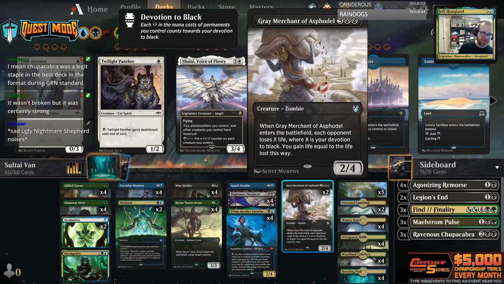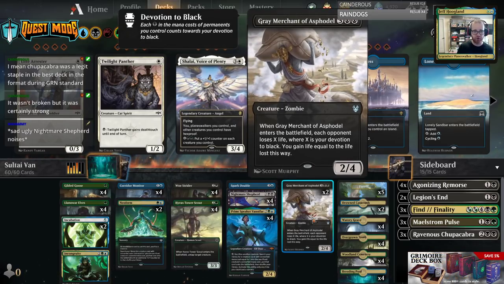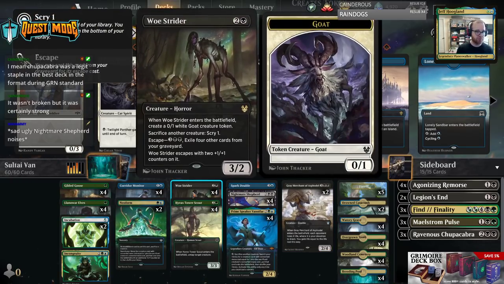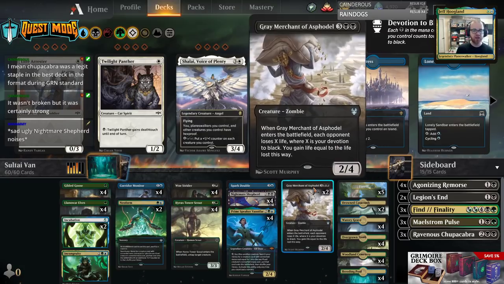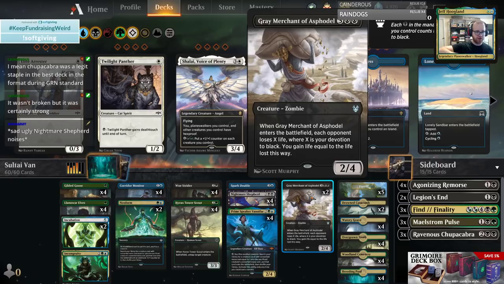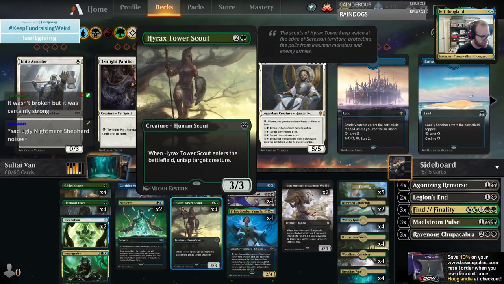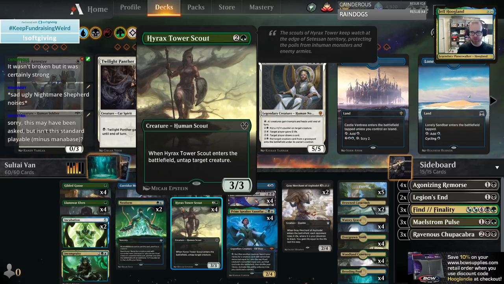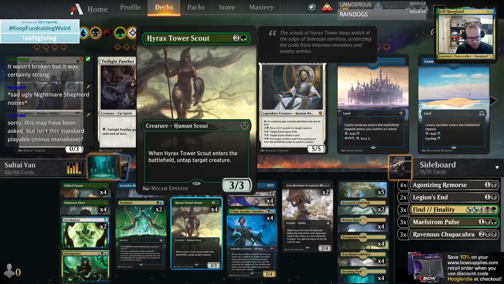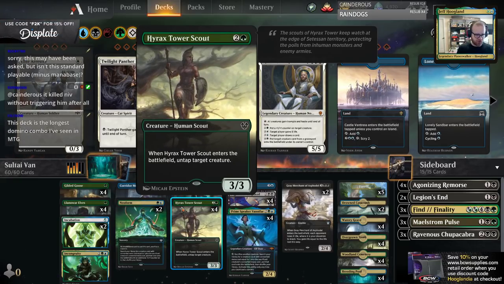And then you chain these on up into Gray Merchant of Asphodel here, which comes into play, drains the opponent. Then you sacrifice the Gray Merchant to Woe Strider. It comes back as a token and drains them again. We can do this twice through untapping our Vannifar with copies of tokens of these, which is just wonderful. So I believe you could update the damage to get somewhere in the range of 40.